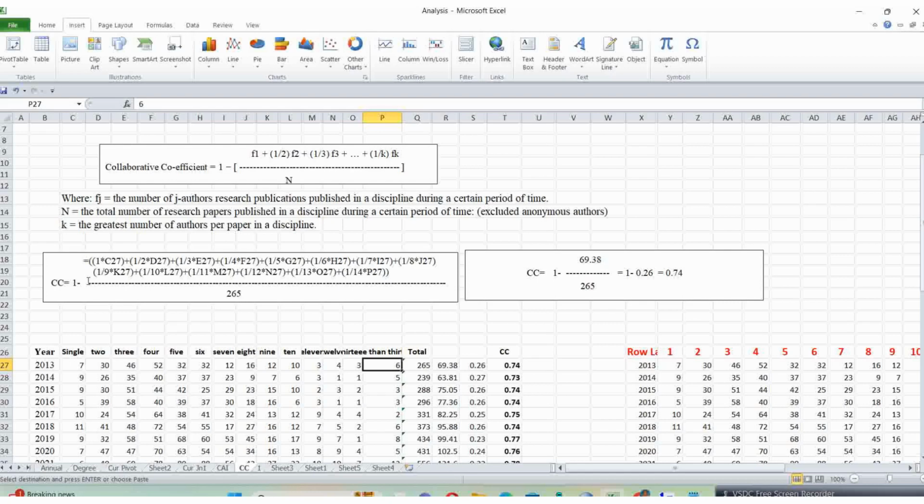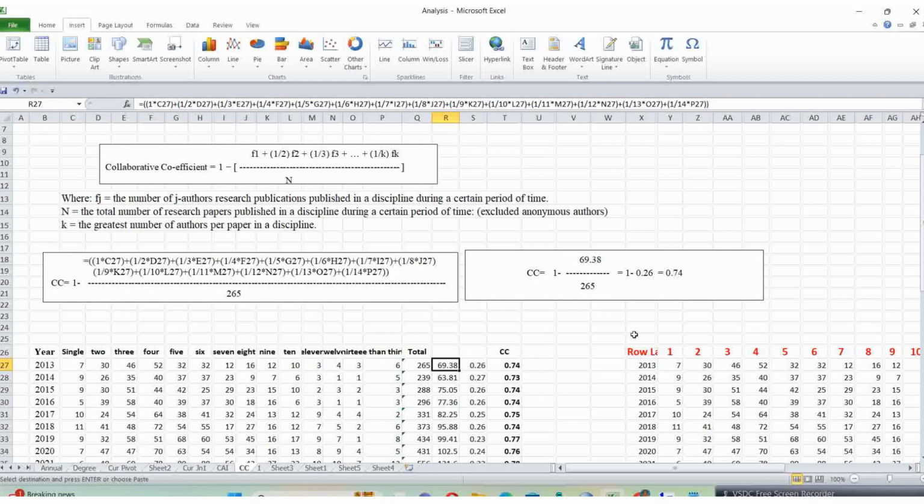Then divided by how many records? Total number of records, n. What is it for this record? 265 divided by 265. That is the result. Then CC is equal to 1 minus 69.38. This one is the result. Then divided by 265. 265 means the total number of articles for the year 2013.